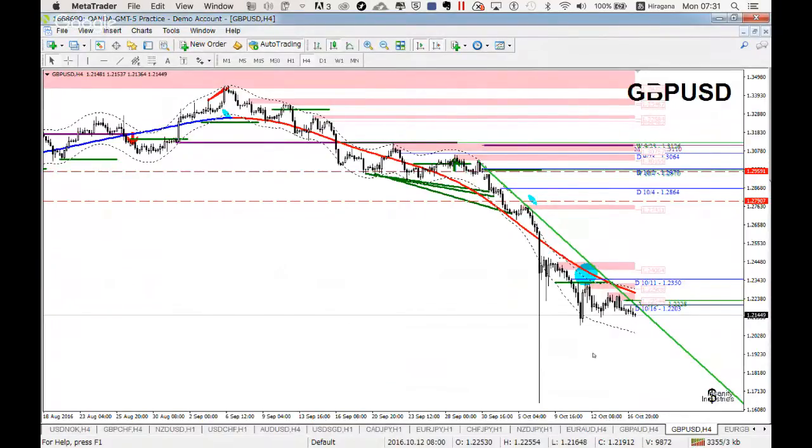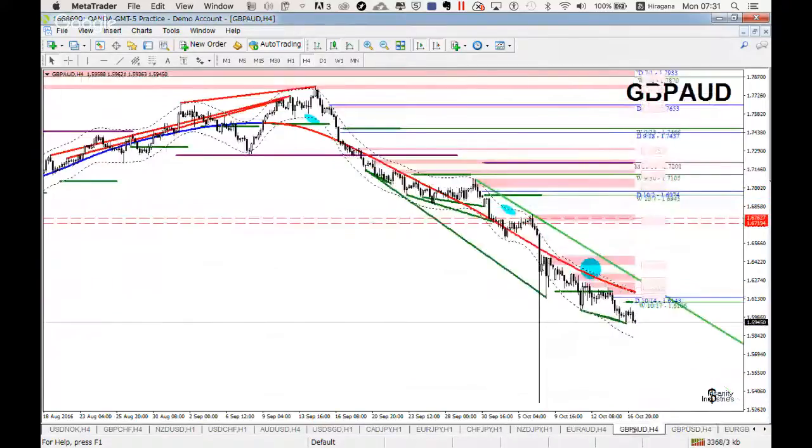I have a pretty nice trend line. Broken bubble has pretty much been ignored off of price as it falls. So this to me is still trending down, and we're still waiting for a reversal. Pound Aussie, same thing. This has actually made lower lows recently.